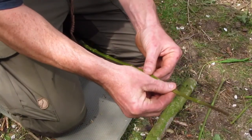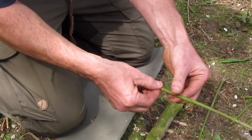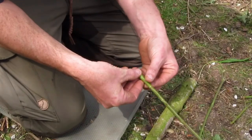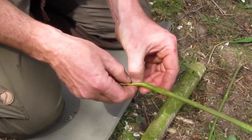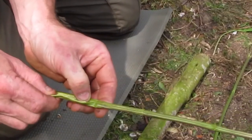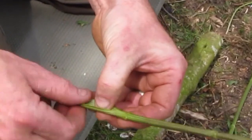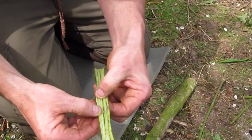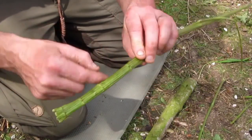Then just go along and flatten the rest of the stalk. You should be able to find a point where you can open it up. I'm just running my thumb up the stalk like this and separating it into two, opening it up. Inside you'll see there's a fibrous pithy center — we don't need that. What we want are the fibers on the outside; those are the bits we need to make our string.